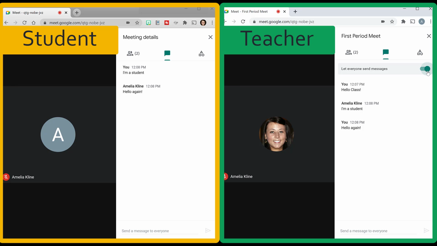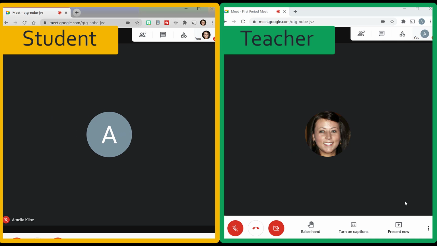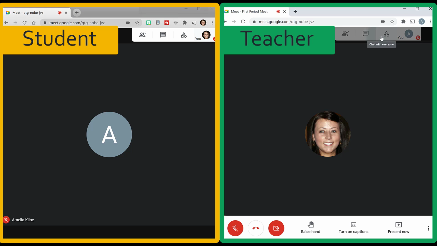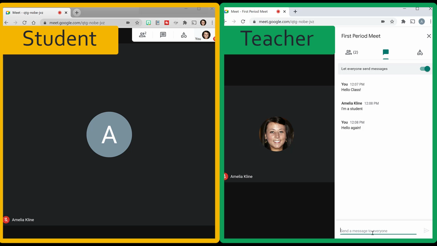There is no way to delete a chat message that a student has written, so keep that in mind when you have the chat on or off. In addition, to know if a chat message has gone through, as a teacher, if I type a message to the class and the students don't have the chat window open, they'll see a chat message pop up in the bottom right as a notification, but then they'll also see an icon appear on the chat bubble. Let's take a look.